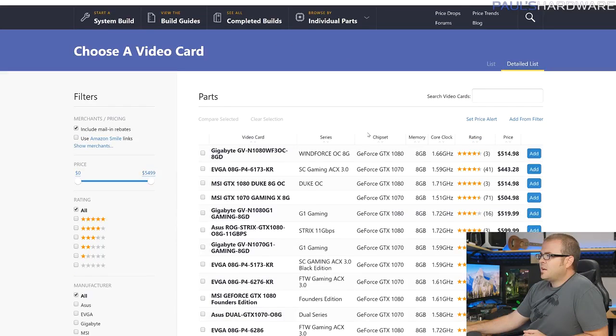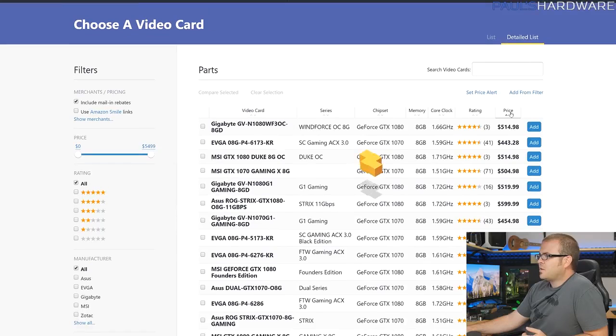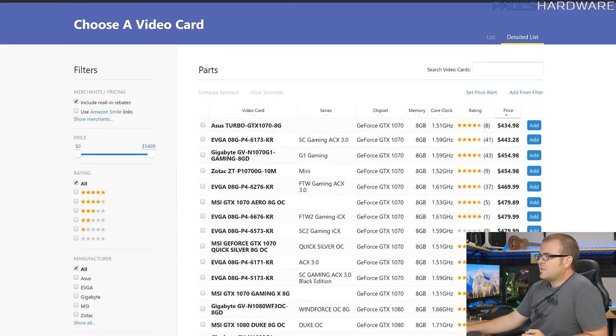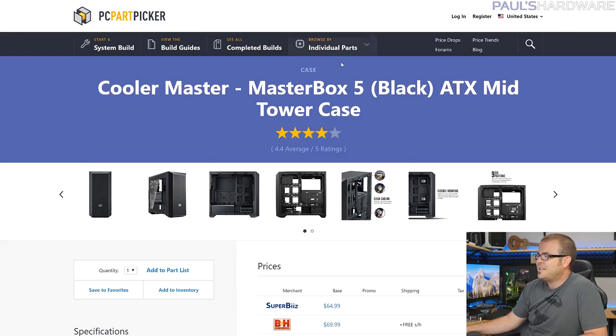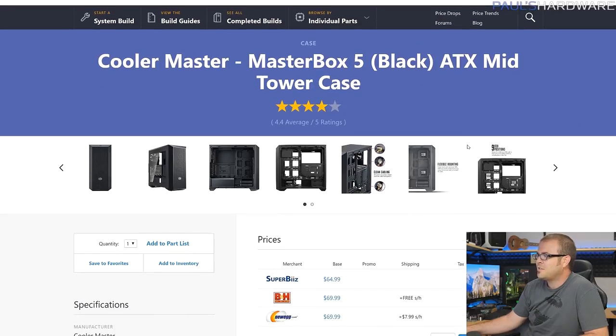For a video card, again, I just went with a parametric filter and finding something that would be relatively inexpensive. GTX 1070 is kind of that balance of not terribly overpriced when you're comparing it to the MSRP, but you still get a lot of bang for your buck, and matches up a little bit better with something like a Threadripper. I would not want to put something like a 1050 or 1050 Ti in there with the Threadripper. That would make no sense.